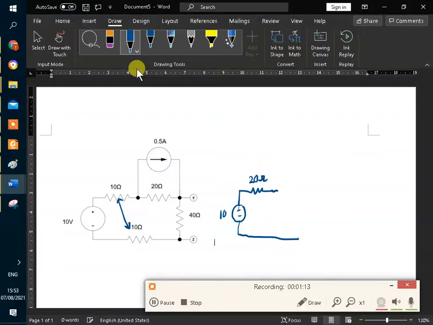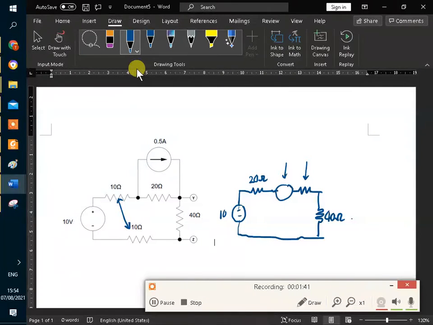And then the tricky part is here. Here actually there will be one voltage source. If you simplify this one, there will be one voltage source and one resistance here. And the 40 ohm is still here. So you guess these two. I can tell you both of them are integer numbers, not floating point numbers.